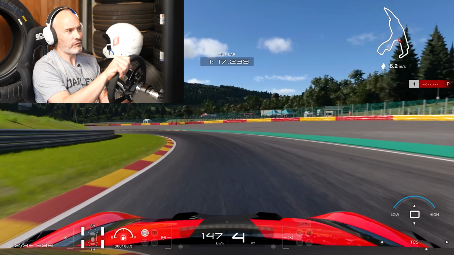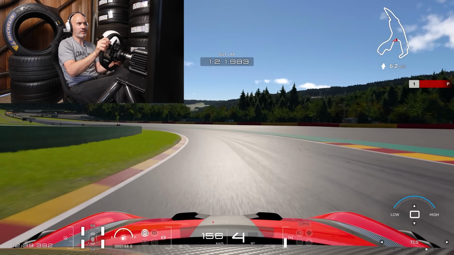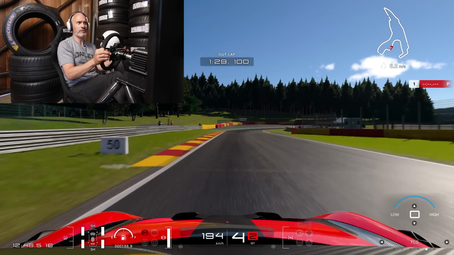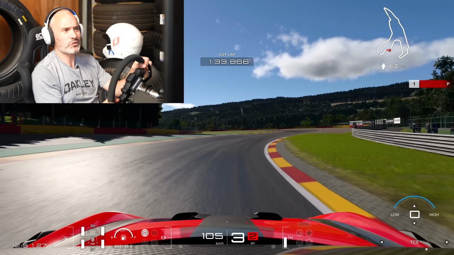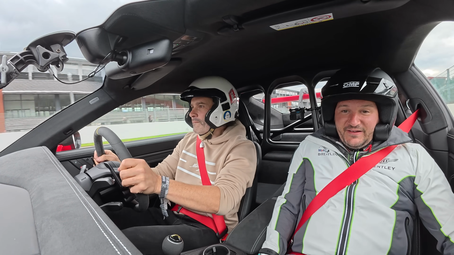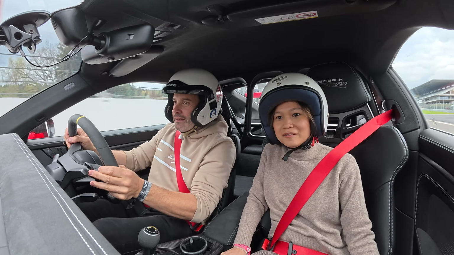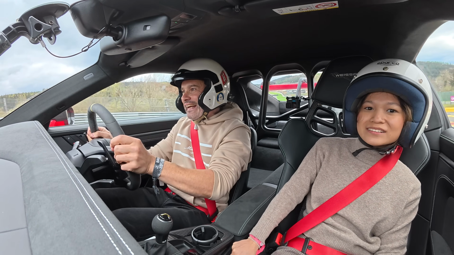The only thing you don't feel, obviously, on this sim, because it's not a motion sim, is things like G-forces. So we're going through Pouhon here, which in real life, when you're pushing on, you can feel a lot of G-forces. Also on the brakes, especially with the GT3 RS, it slows down so well. You just don't get those sensations. The way it's completely blind when we go up here, you can't see anything until here.